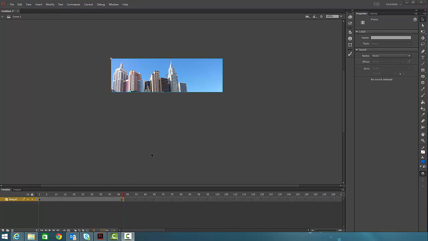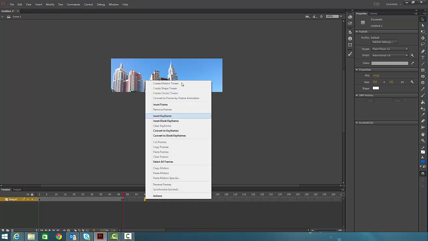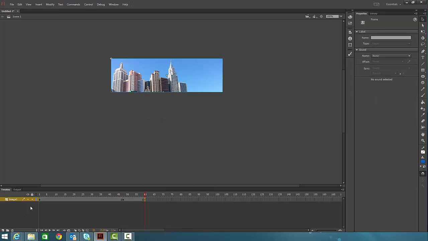And then we want this image to transition out over half a second. So half a second at 24 frames a second is 12. So if we did that, we need to put another keyframe in at the 60 here. So I'm going to insert a keyframe by right clicking. So we have frames 1 to 48 for the viewing of this image, which is 2 seconds, and then half a second we've given time for this to transition out.